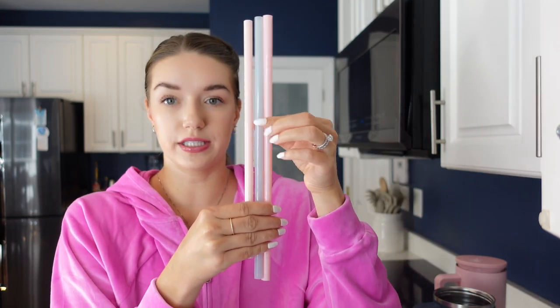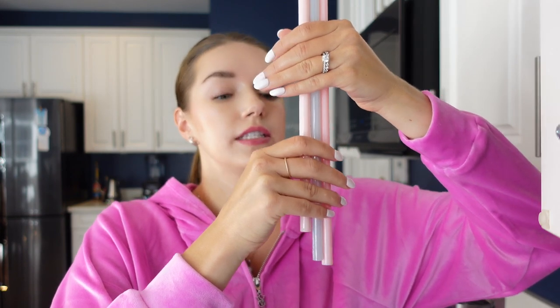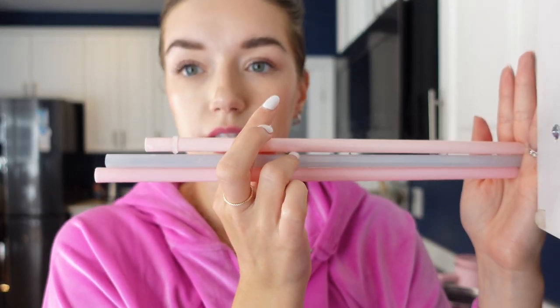As far as height and size: the Simply Modern is the tallest, followed by the Stanley, and then the Reduce is the widest. Since they all hold 40 ounces, each shorter cup gets a bit rounder. This is more a matter of personal preference for aesthetics — I personally think the Simply Modern is very sleek. Comparing the straws, they follow the same order as cup height: the Simply Modern straw is the longest, the Stanley's clear one is in the middle, and the Reduce straw is significantly shorter. The Reduce straw has a little bevel at the end because it can't pull straight up like the other two.